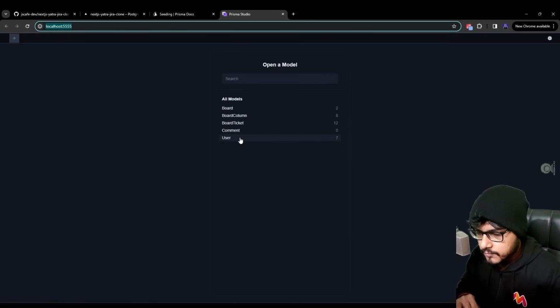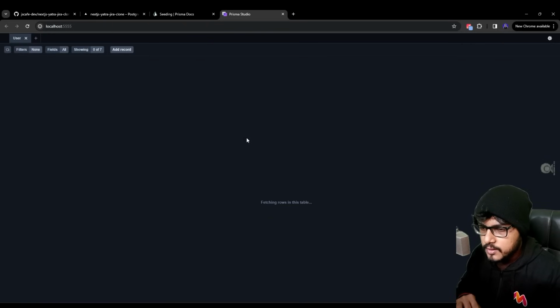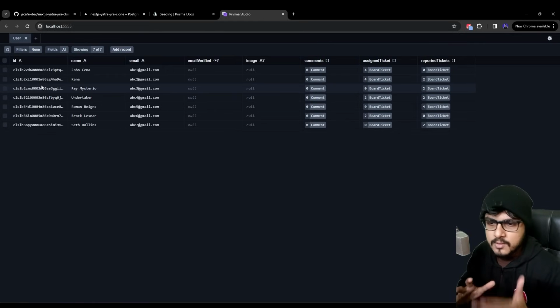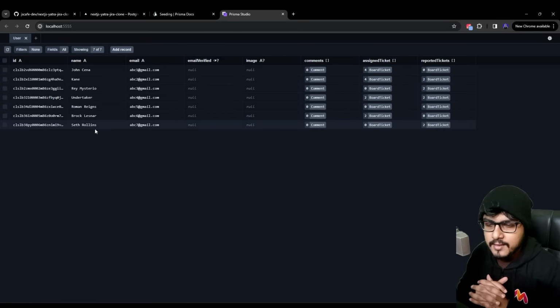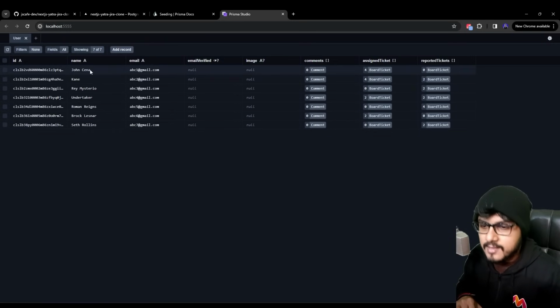First of all, if we go to the users, this loader means that it is fetching the rows and columns. It is sometimes slow, but now these are all the data that we have populated through the seed. So we have users called John Cena, Kane, Rey Mysterio, Undertaker, Roman Reigns, Brock Lesnar, Seth Rollins.